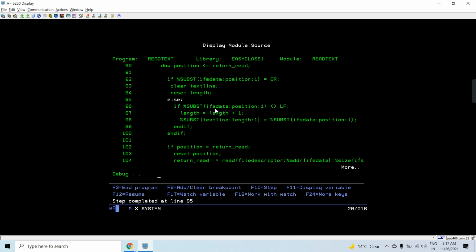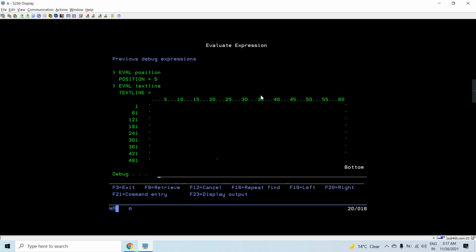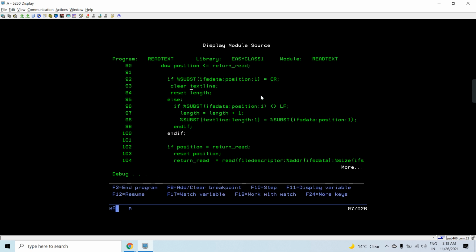Now we won't go to the else part here because we received the CR and we are not going to write anything. Now we actually cleared the text line because we have received the first line here.